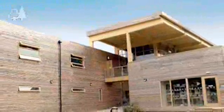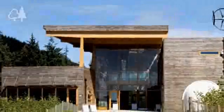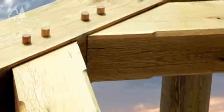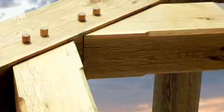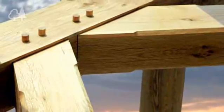Wood products are unique. They come from a natural, renewable, sustainable resource. The carbon they contain remains stored for the duration of the product's lifetime, until it decays or is burnt. The longer the wood product is used, the longer the period of time the carbon is stored within it. A global increase in the use of industrial wood products would help reduce the amount of CO2 in the atmosphere.